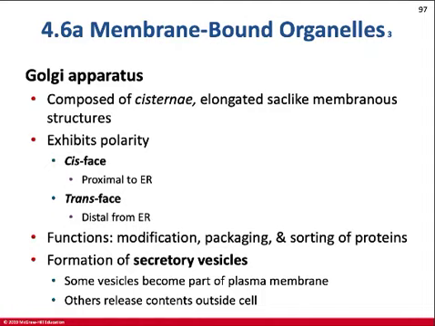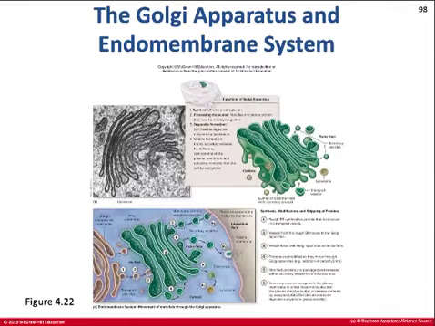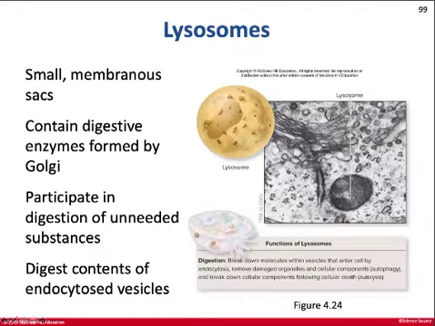The Golgi apparatus is a series of flattened sacs. The cis face faces the rough ER, while the trans face faces the plasma membrane, and it's simply a distribution center for proteins that arrive from the rough endoplasmic reticulum, and it sends those proteins through secretory vesicles to their final destination in the cell, where they'll be dropped off and begin to function. You can see it here, the cis face on this side, the trans face on the other side.